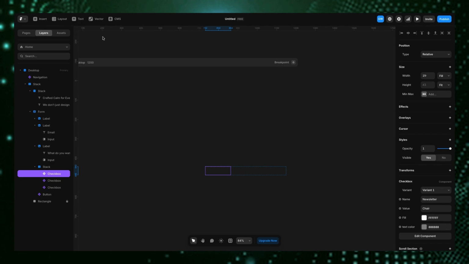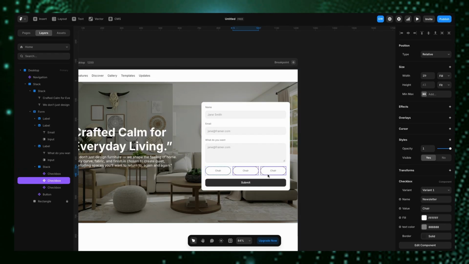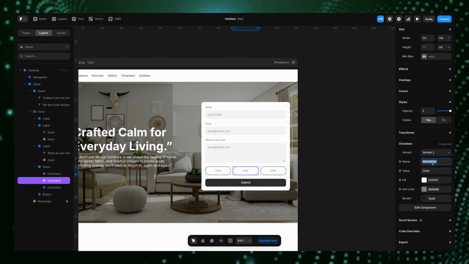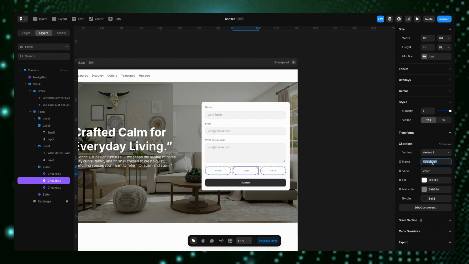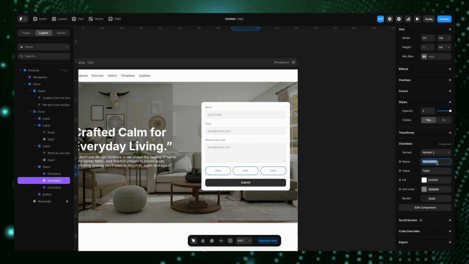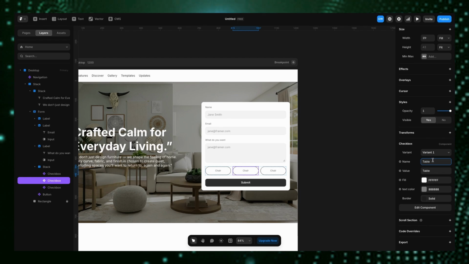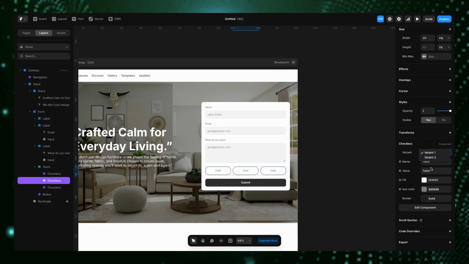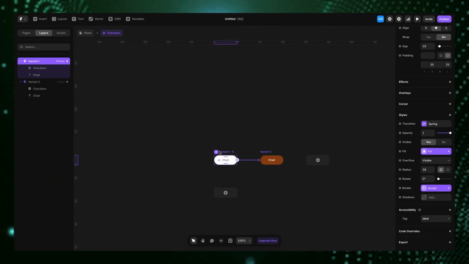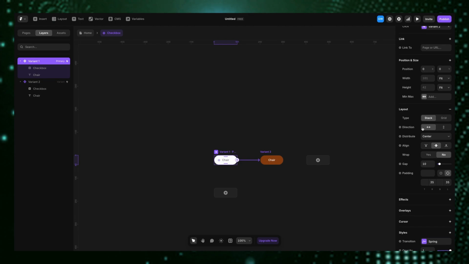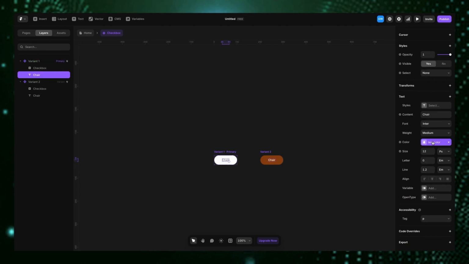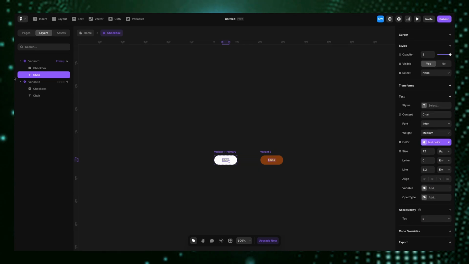So this allows me to make changes on my components. Like for this now, I can change the name to maybe table.